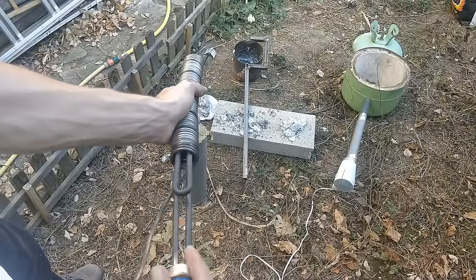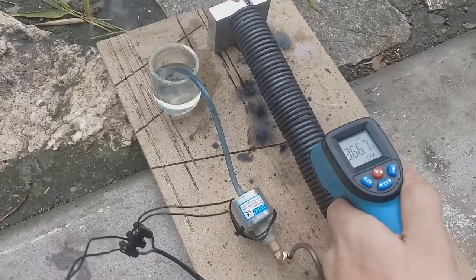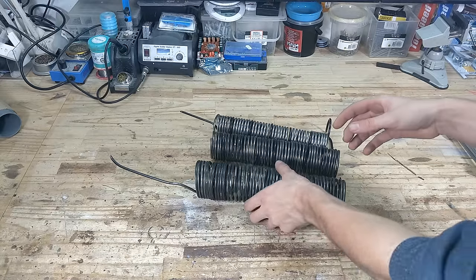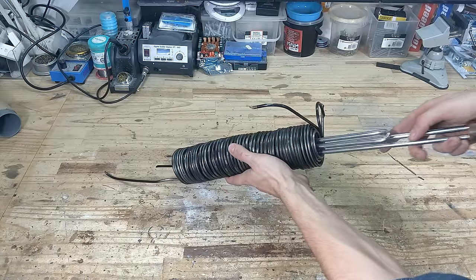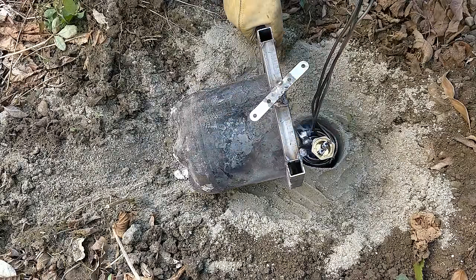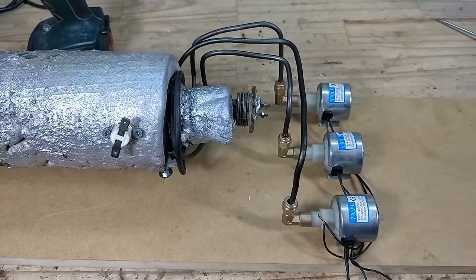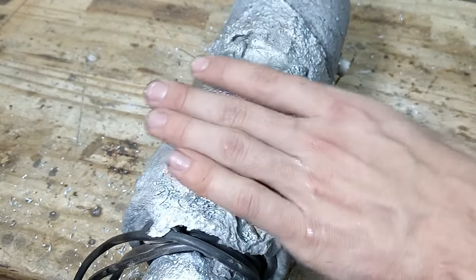This isn't my first attempt at making a fog machine — in fact it's my third. The first one didn't use enough aluminium as a heating block, which meant it could only run for a few seconds before it started spitting out unevaporated fog liquid. The second one wasn't too bad, but it used a single 4kW heater to heat one heating block containing three coils. The problem was that the inner coil was way shorter than the outer coil, which isn't ideal. I also accidentally ruined the whole thing by drilling a hole right through one of the tubes, creating an unrepairable leak.